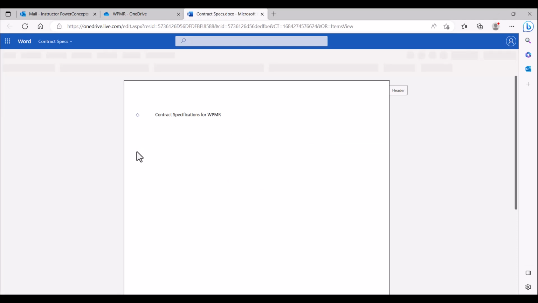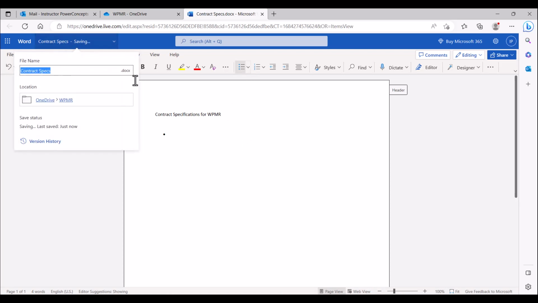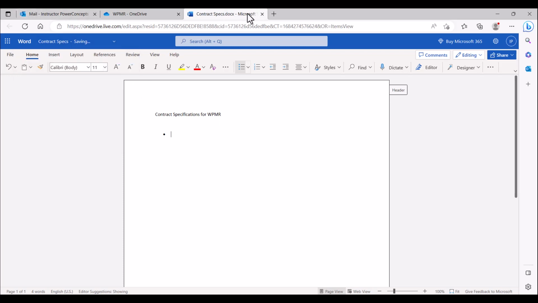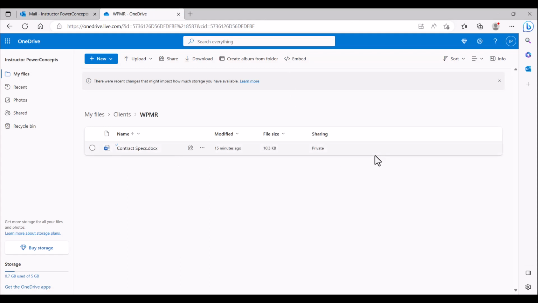I can click inside, and even if you don't have a purchased version of Word or Excel, you're going to find that you can use these online versions, and they're really quite effective and have a lot of tools on here. And so you can start adding pieces on here, and I can change the name of a file very easily. And then I just close it, and everything will be saved inside this document.